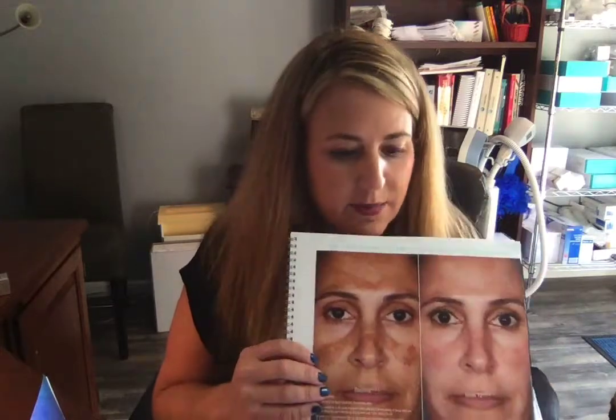So here's your typical melasma patient. Those are the ones that typically get this melasma after hormone changes, birth control, or pregnancy, but not always. It can come about anytime. They're very stubborn to get rid of, those melasma discolorations and that distribution that this lady has. This is with my favorite set of products, Obagi's New Derm. This is after 12 weeks of using it faithfully.